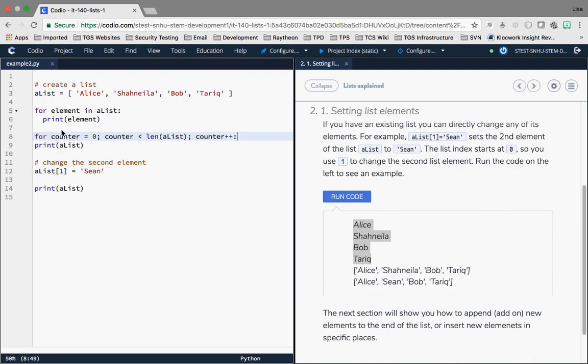I think this may be Java syntax, and I apologize if it is. Print A-list.